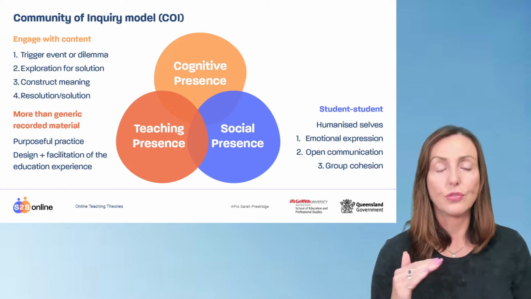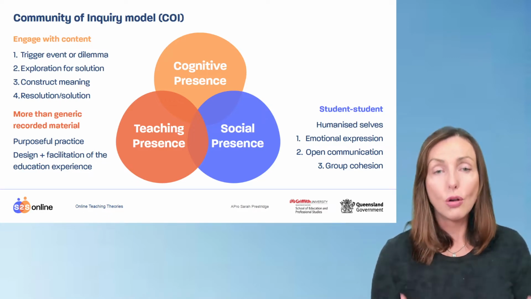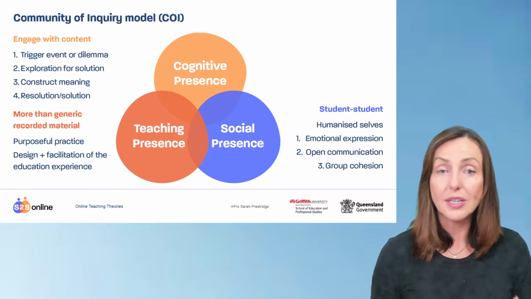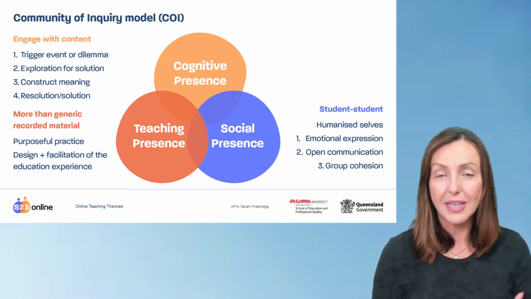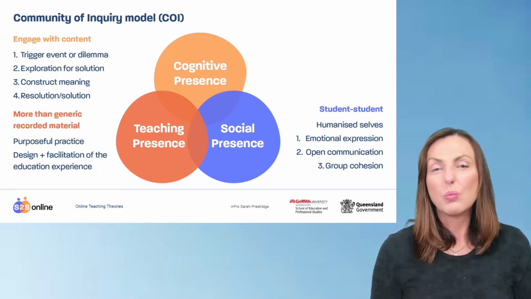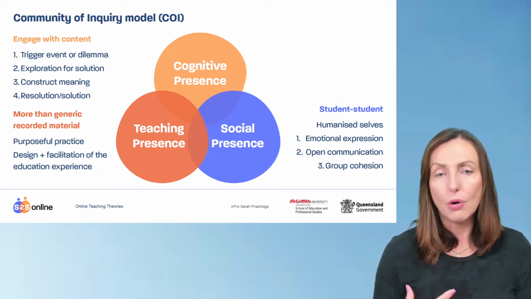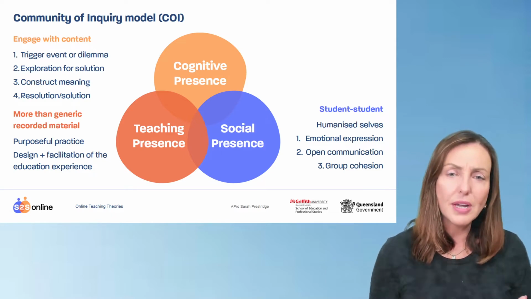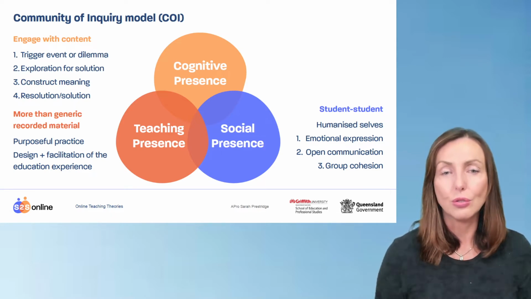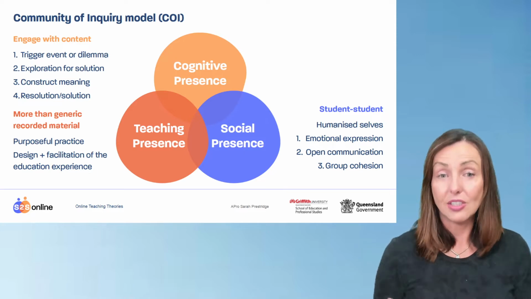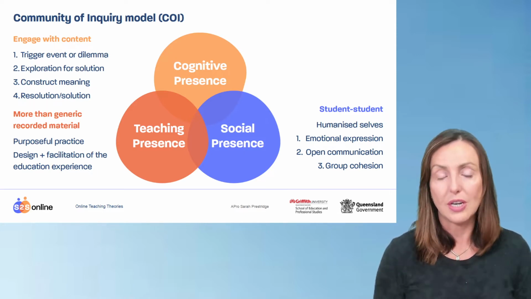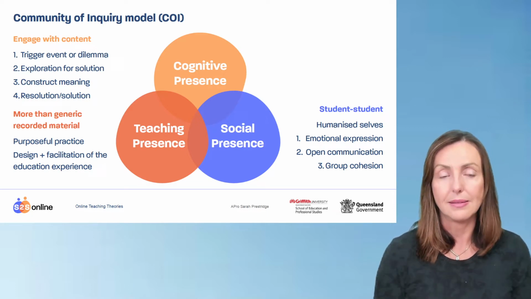So let's go through the 3 presences. Cognitive presence you would feel familiar with when students are working together cognitively to engage in cognitive thought. This would be things like dilemmas and problems, developing that sense of puzzlement, exploration, integration, finding a resolution. Commonly, this includes a practical inquiry process where students are questioning each other and exploring ideas.